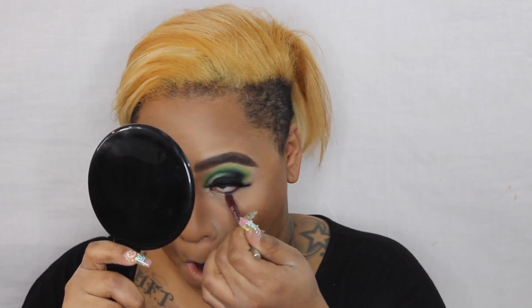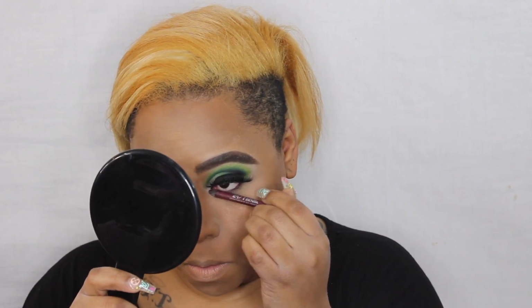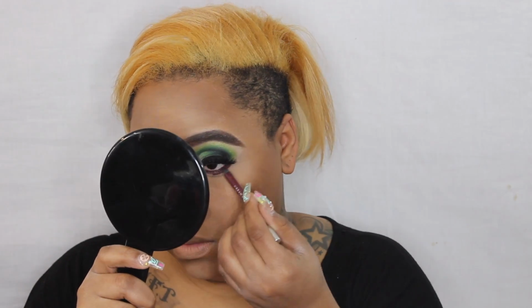Now we're gonna take Urban Decay 24 Hour Liner. This one is also alkaline. I love this. These are the best, and I think I'm gonna get every color. Okay, now we're gonna finish the eye, and then finish the face, and then finish this look, okay?